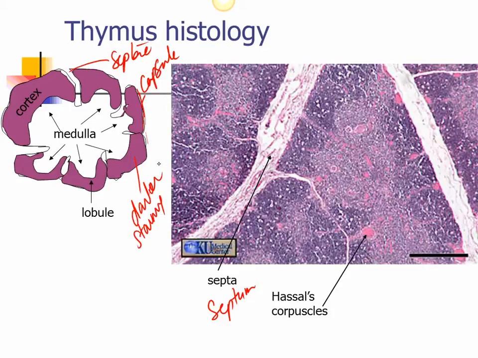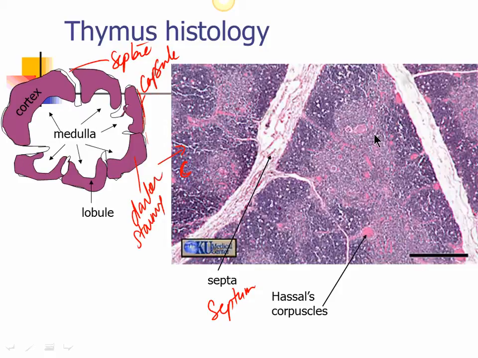And here this is the cortex. This part here you can see the cortex is darker staining. The central area which is lighter staining is called the medulla. And what you can see in this picture, if you notice, the cortex is kind of confined to a lobule up here. Can you see that? The cortex is confined to a lobule. The medulla kind of spreads around, but it's still present only in the center.